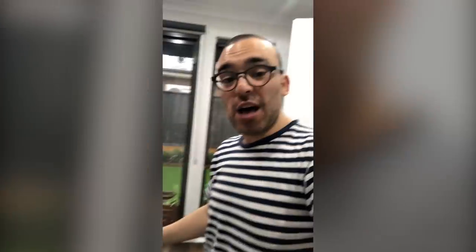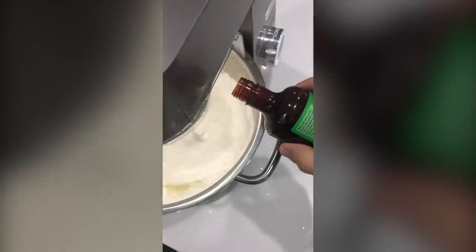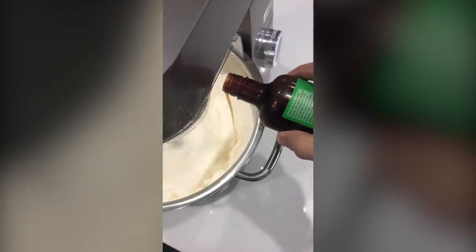It is pouring down outside — there was lightning — so I've put the lights on. This has been mixing for about three or four minutes. We're going to pop some vanilla extract in next. Because these are tiramisu macarons, we're going to make them coffee flavored — I'm going to make a little coffee shot with some instant coffee powder and the tiniest amount of boiling water, maybe about half a teaspoon, just enough to mix it together. Adding moisture to macarons can be tricky and can result in cracked macarons.